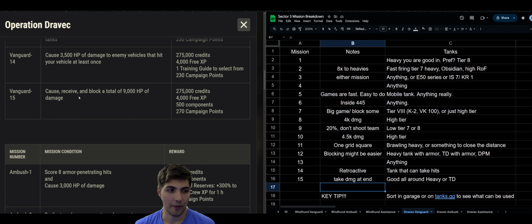As for Vanguard 15, last but not least, cause, receive, and block a total of 9,000 hit points of damage. This one is very easy in a high tier heavy tank. Remember that you want to receive damage too. If you have 2,000 hit points at the end and you're missing 1,500 HP out of the 9,000, drive in. Drive in so that the enemy team just shoots at you and you'll get it, because you also have to receive the damage.